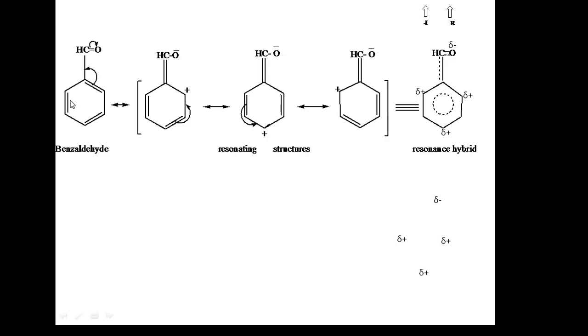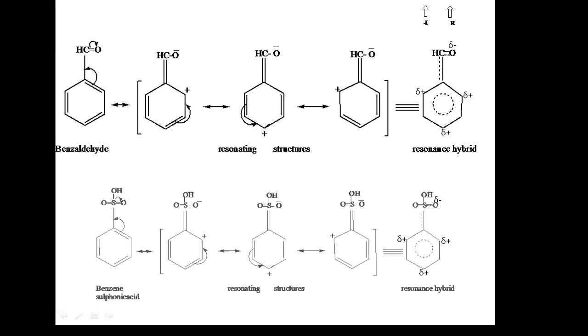So next is the case of benzaldehyde, where the aldehyde group again fulfills all the things we discussed already in the case of benzoic acid. So here you can find the resonating structures of benzaldehyde, and in the resonance hybrid again the ortho and para positions have relatively less electron density than the meta positions. If it finds an electrophile, the meta position will attract the electrophile and combine to give the meta substituted benzaldehyde.